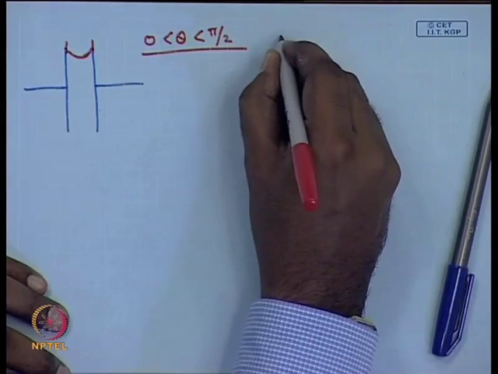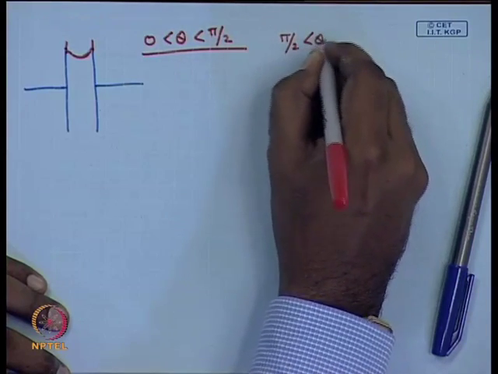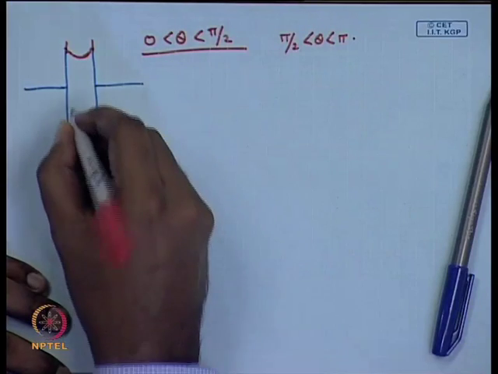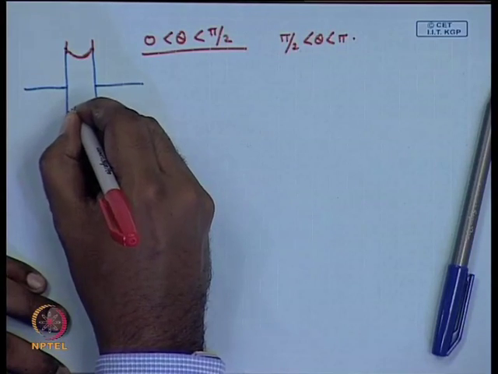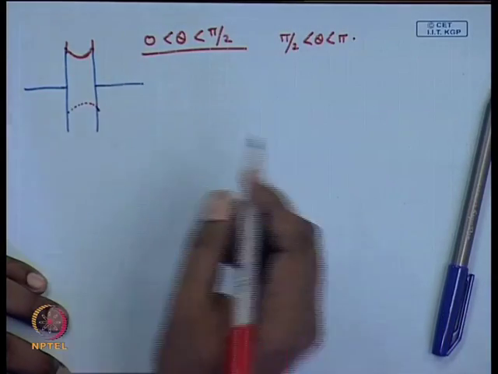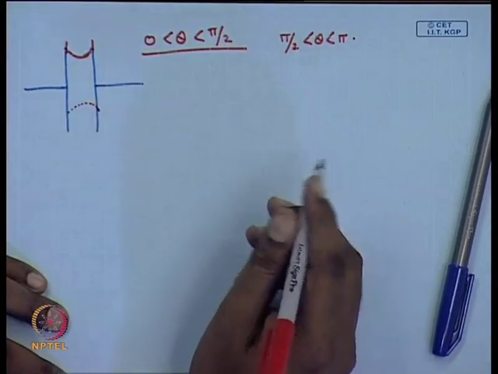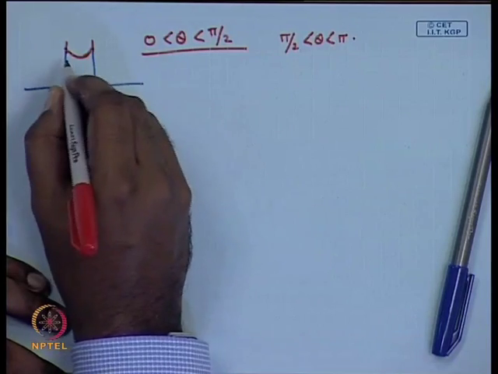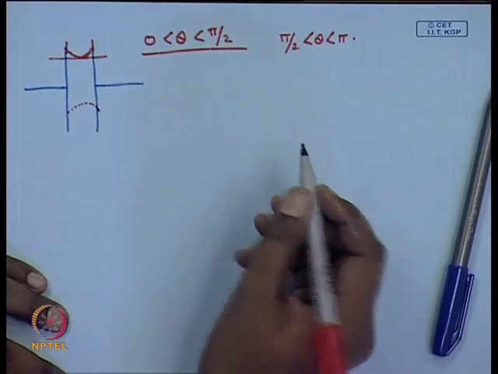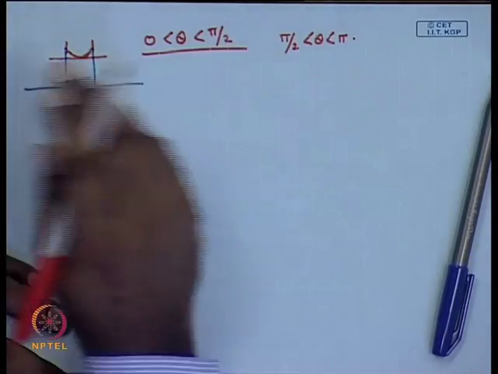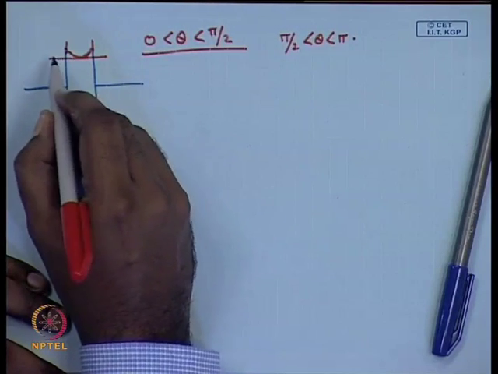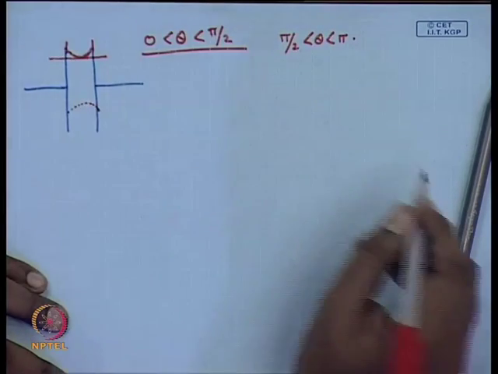If you have a scenario where theta lies between pi by 2 and pi, you will not actually see a capillary rise, but you will see a capillary depression, and in that case the shape of the meniscus will be like this. So, this is something we have been taught in our school days, where we started to look at the parallax error, etc. If you remember correctly, you have to take this to be the height of the liquid meniscus and not what it is climbing up to the wall, because this additional rise is not exactly due to the hydrostatic pressure difference, but is an additional movement because of the capillarity.